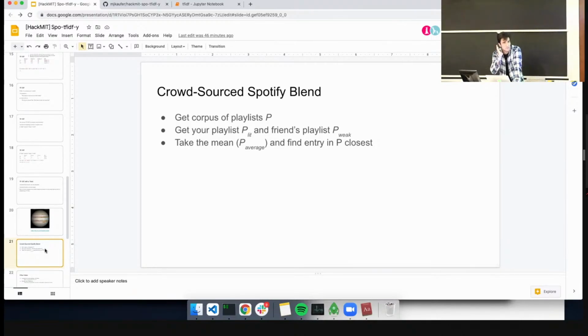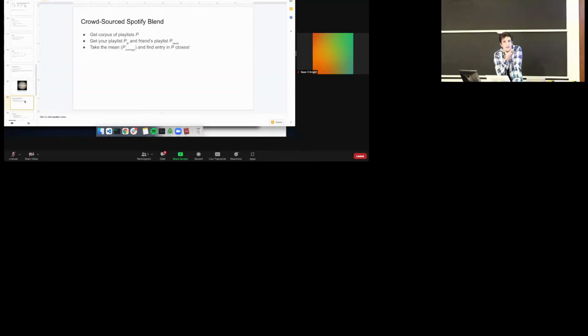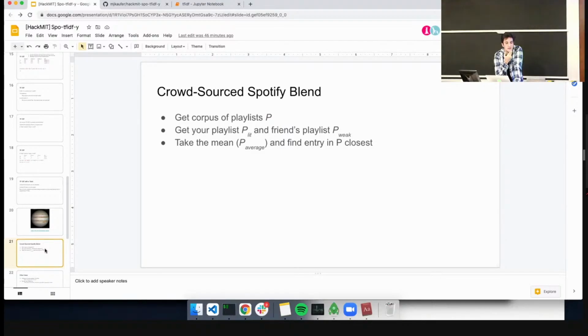So I'm going to talk about some random examples I brainstormed when I was trying to legitimize this presentation. We'll start with a crowdsourced Spotify Blend. Spotify Blend, just for context, is this pretty cool thing Spotify launched, where if you and a friend agree to make a blend together, it creates a playlist with your shared taste. At the end of the day, it's not that intelligent. It's really just songs you listen to a lot, songs your friend listens to a lot, and it clumps them together. I'm sure the Spotify engineers would have more to say about that, but that's what it looks like to me.